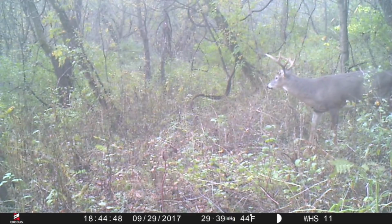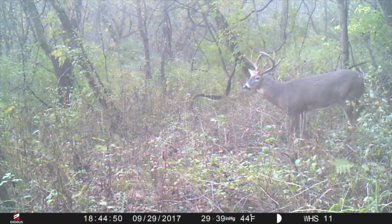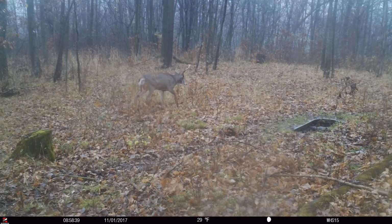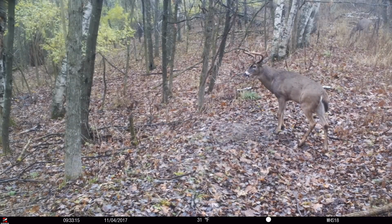The worst thing you can do is go in there and hunt it because the winds are swirling, but if you can come in on a high side, steep break, get on a bench above it in any direction, make sure that your scent is going the right way. It's going up in the morning, it's always going up. Make sure you're not blowing out a side bench or something up above where bucks traditionally bed. Maybe blow it into a very steep area, a very rocky area, which is what we've done.